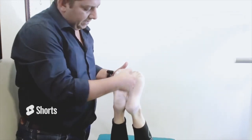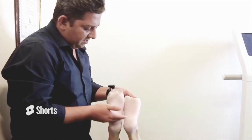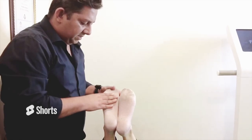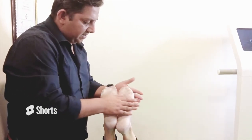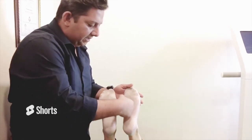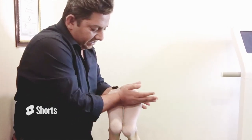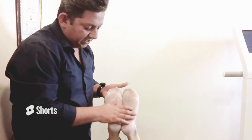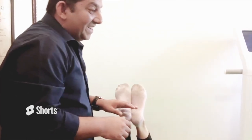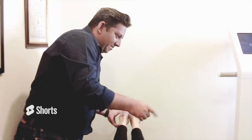More pressure on the left foot, less pressure on the right side, curvature uneven, weight distribution uneven, and more forefoot on the left side than the right side. The arches have started getting flattened. The medial arch is still there, but it is not always the rounded medial arch. It is these forefoot arches, these transverse arches, you know. So heel is actually not the problem. The shoe shape and your weight distribution is the issue. But what you're wearing is the best.